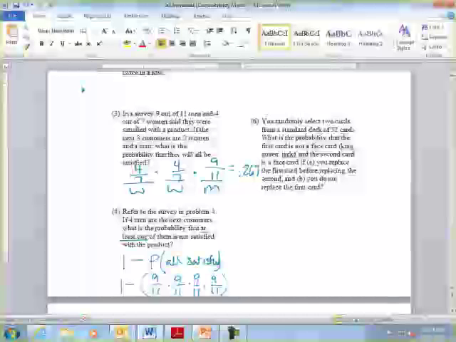And then 1 minus that would tell us the chances of 1 or more of them saying that they don't like it. And as a decimal, we get 0.552. And that may be kind of surprising, because 9 out of 11 is a good chance of liking it. So we end up almost at a 50-50 that at least one of them is going to end up saying they don't like it. And that seems maybe a little counterintuitive, because 9 out of 11 seems like they should probably all say that they like it. But the more and more customers that come in, the more likely it is that somebody is going to say that they don't like it.